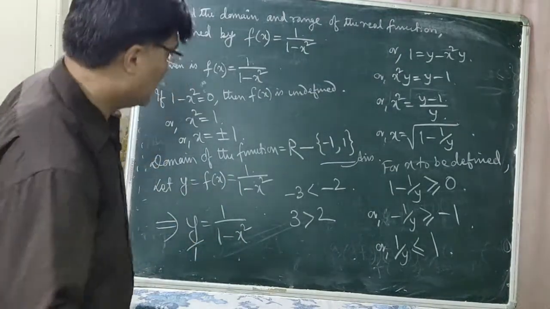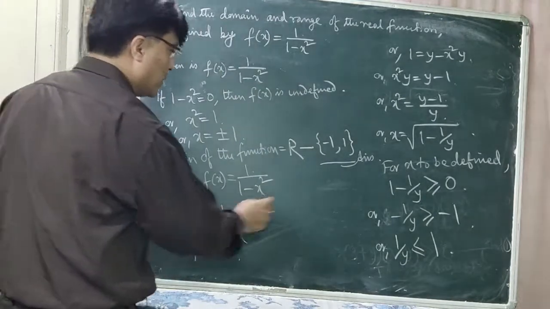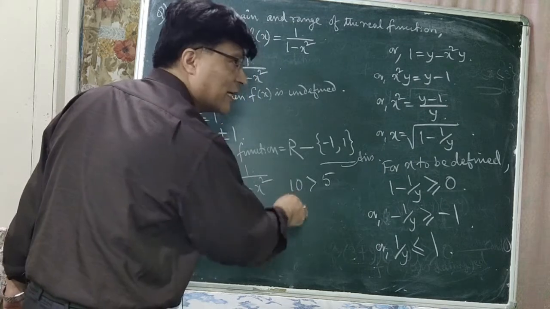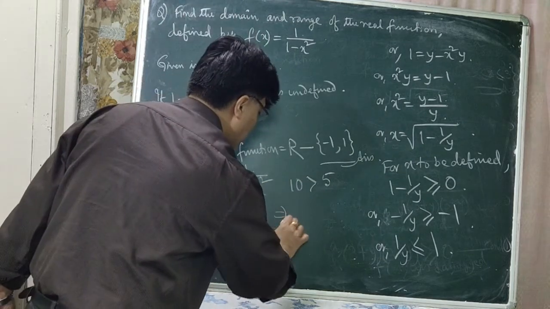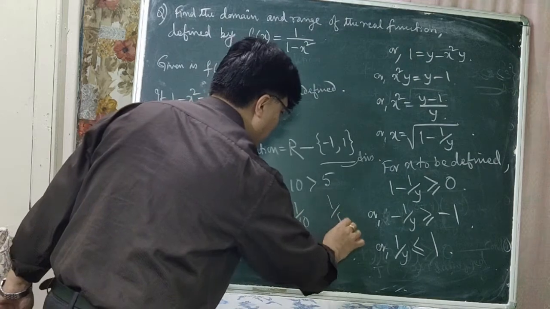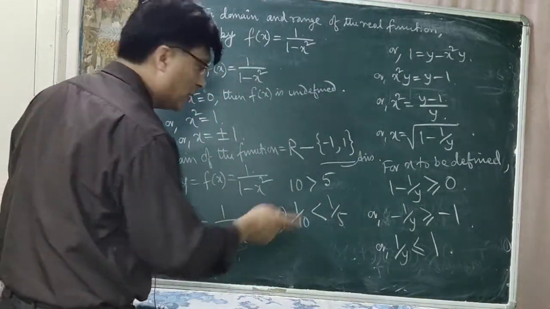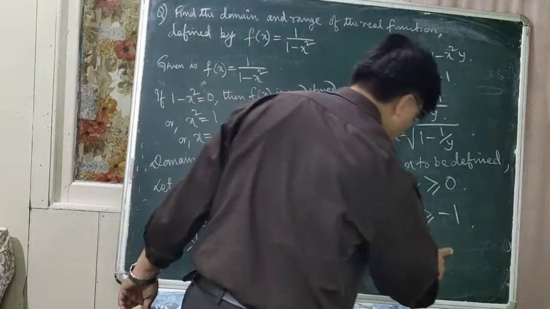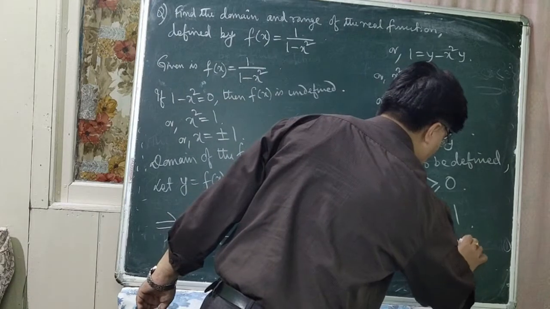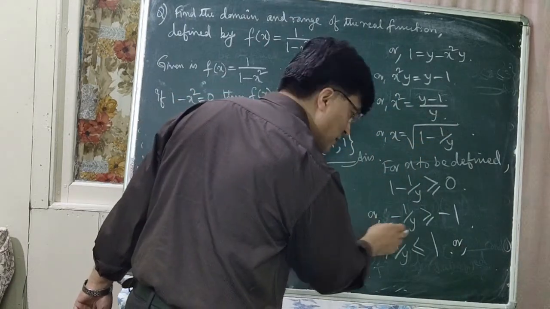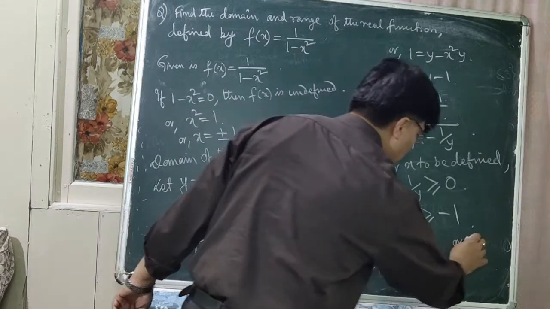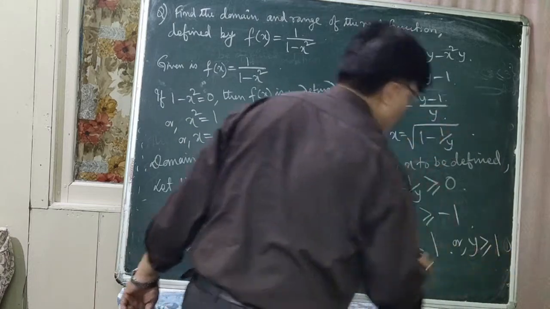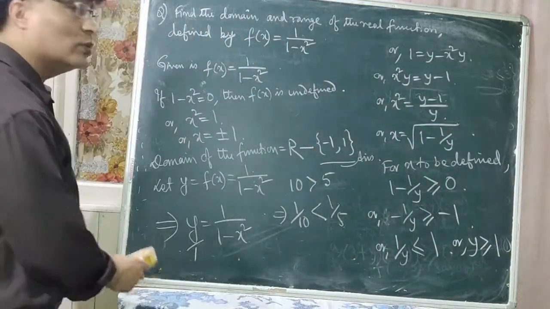Is that clear? So similarly, you know that 10 is greater than 5. So if you invert both the sides, this greater than becomes less than. So which implies that 1 upon 10, 1 upon 5. This greater than becomes less than. That is 1 by 5 is more than 1 by 10. It is obvious, isn't it? So here also, if you invert both the sides, this less than becomes greater than. So 1 upon y is y. This less than or equal to becomes greater than or equal to 1 upon 1 means 1. So y is greater than or equal to 1.